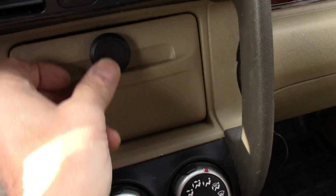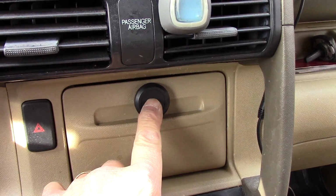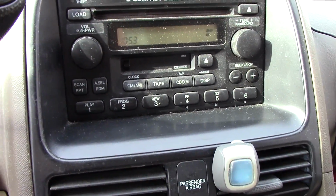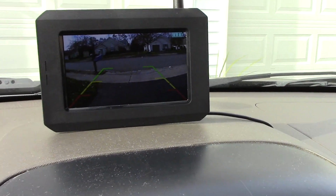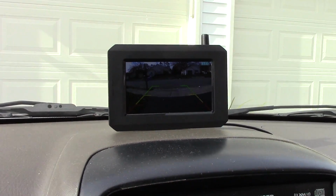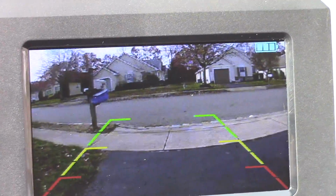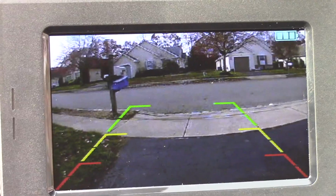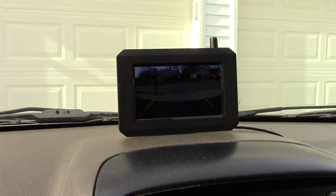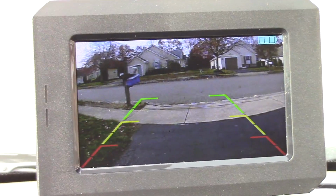The button to turn on the rear view camera, you can mount it any way you like to. If you want to mount it here, or wherever you want to mount it in the car, you can. Then what happens when you put the car into reverse, you just press the little button, the monitor then becomes alive, and you can see what's going on behind you, and you'll know if you have a nice clear path behind you and what's behind the vehicle itself.